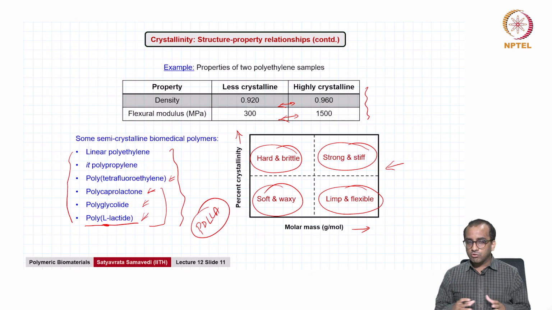So, I hope that gives you a very good sense of how microstructure can be affected by temperature. That is one manifestation of temperature effects, the ability to form crystals, crystallization kinetics, as well as the fact that they can melt when heated. All of that is temperature dependent. But more importantly, what we have also been able to do is to connect the microstructure to bulk properties, which is a recurring theme throughout this course. More examples of which we will see in subsequent lectures.